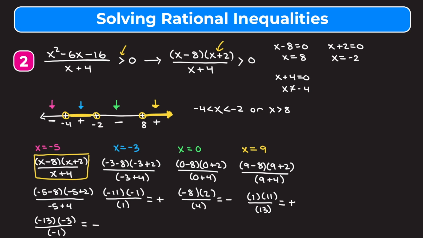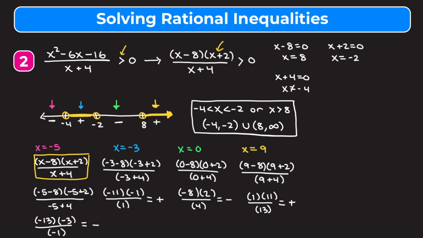And if I want to write this in interval notation, if I want to write x is between negative 4 and negative 2, but can't equal negative 4 and negative 2, I'll put a soft bracket at negative 4. It goes up to negative 2 with the soft bracket. Instead of or, we're going to put this U, which means union. And we're going to have x can be from 8, but not including 8, all the way up to infinity. And we always put a soft bracket with infinity and negative infinity. So we can write our answer either of these ways. Let's go through some more examples.